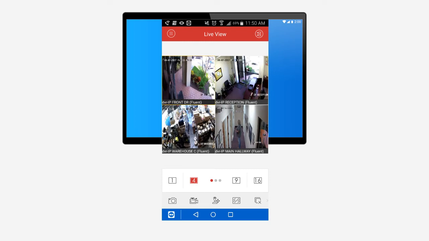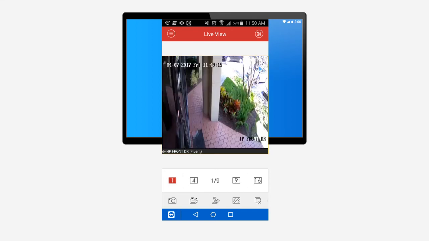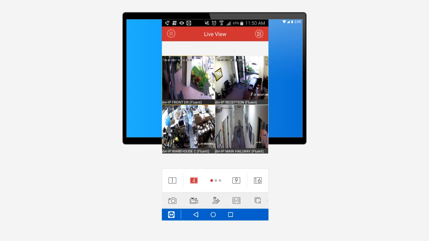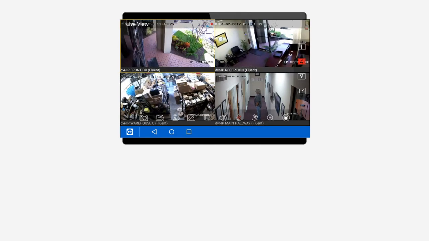When you're on this screen, you can just use your phone the way you always do. Just double click on each individual one. It will zoom in on just that camera. Double click on it again and it will zoom back out to all 4. When you turn your phone sideways, it will give you more functions.